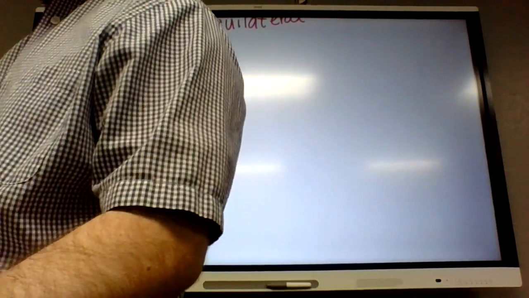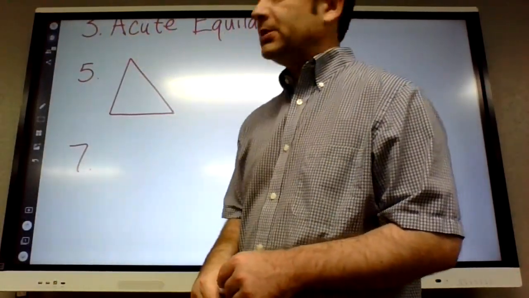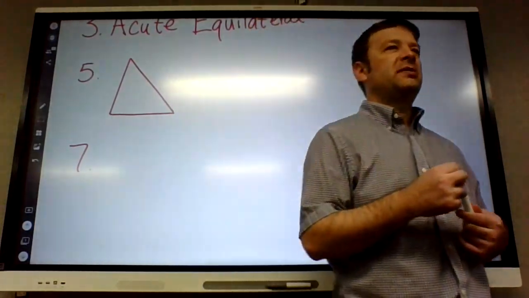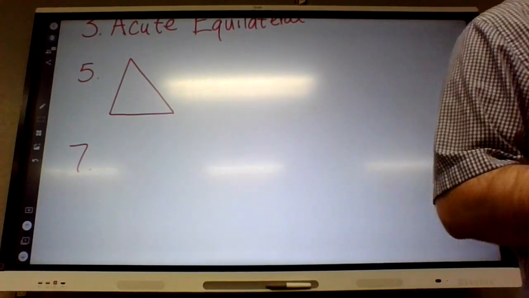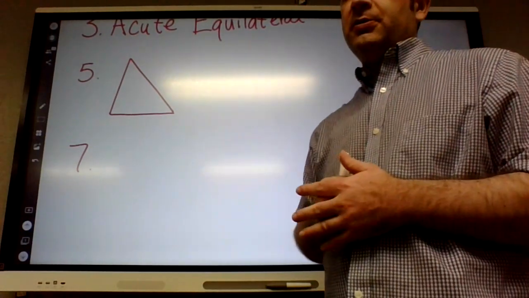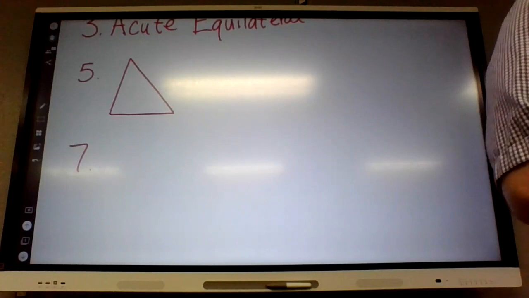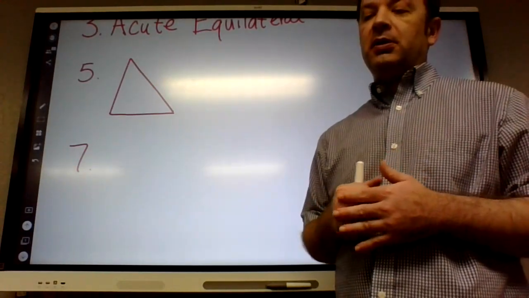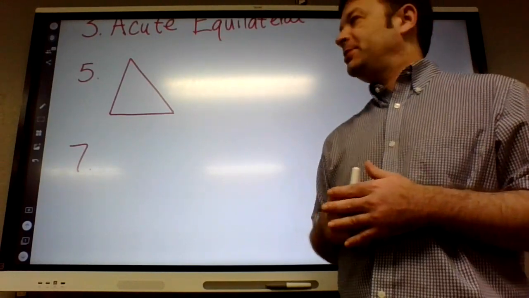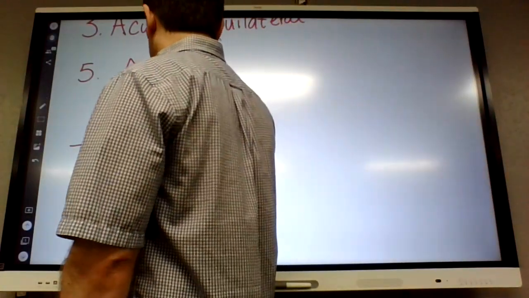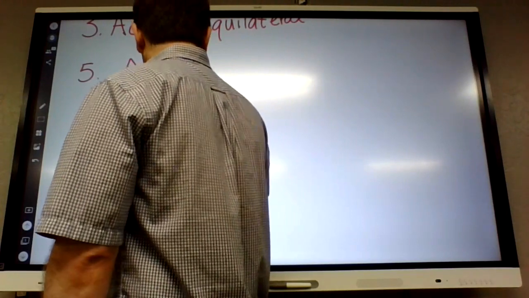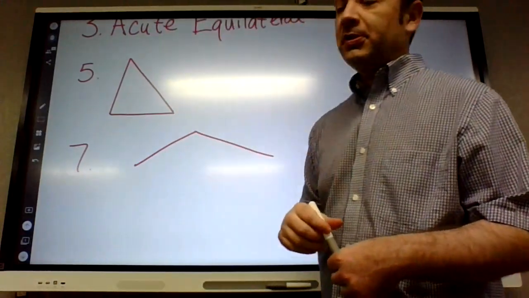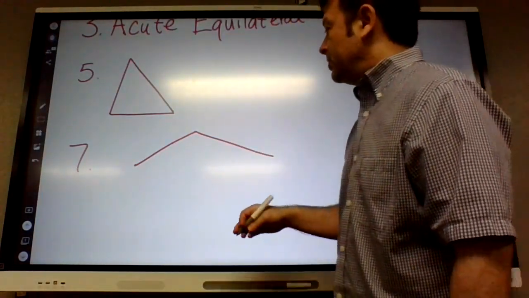Okay, number 7, obtuse isosceles. What would that look like? They've got to have 2 equal sides. It looked like number 2. No, that's acute isosceles. It'd be really long. Number 4 is obtuse, but which sides would have to be the isosceles sides? How is number 4 obtuse? The top angle is bigger than any. Okay, it's the sides around the obtuse angle.